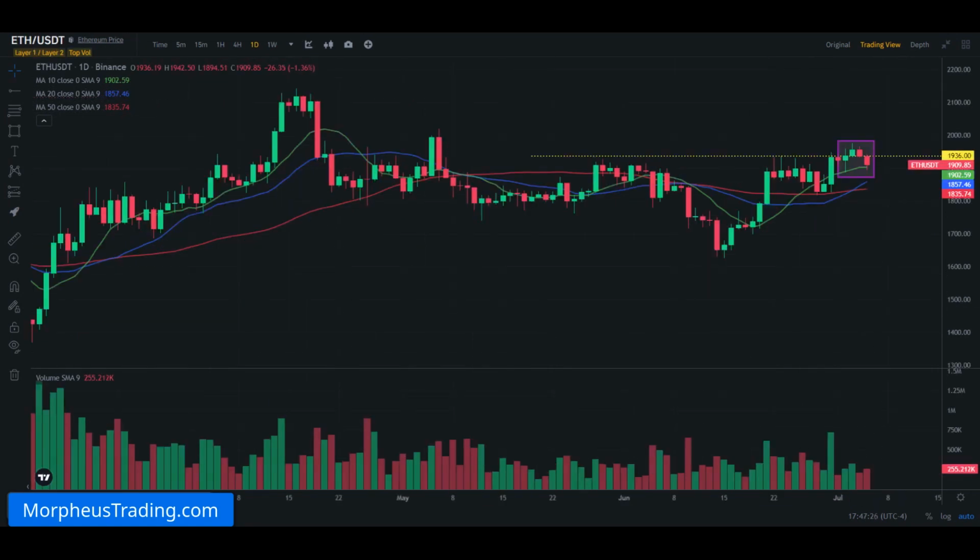Next up is Ethereum, which is our proxy for the overall health of the altcoin market. And we can actually see that Ethereum on June 30th performed better than Bitcoin. Whereas Bitcoin formed a spinning top, Ethereum had less volatility to the downside, showed a bit of relative strength, and actually that day formed a bullish reversal pattern and broke out above the high of its recent consolidation above the 1936 level. However, the price only remained there for 2 days and now has drifted back below that breakout level.